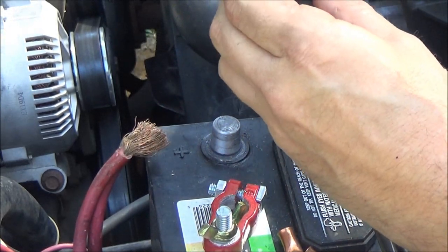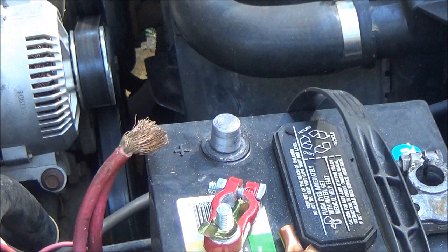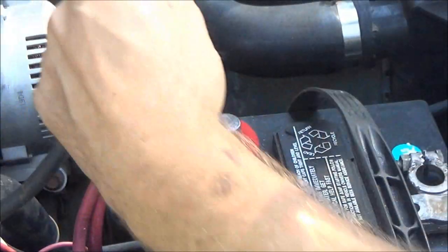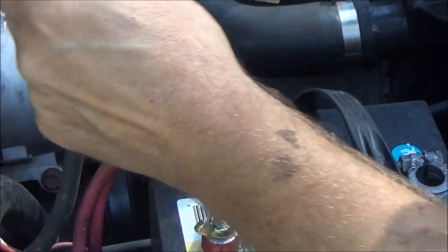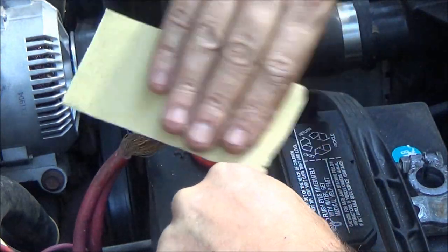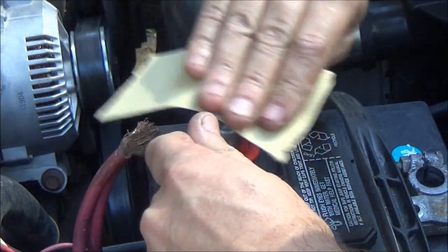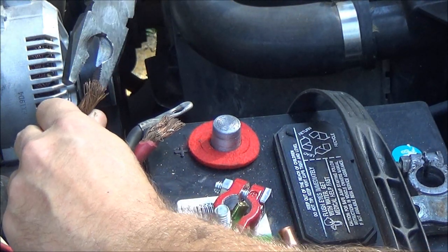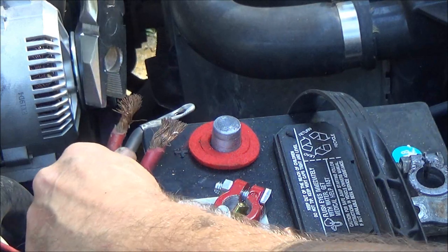So what I'm going to do next on here. Also, clean these up pretty good. Not too bad, so. See. Pretty decent. That should suffice. Now we're going to take these. We're just going to lightly make these, get them wrapped around there. Can you see that? I'm on the other side of the camera, so I really can't see the screen that well.